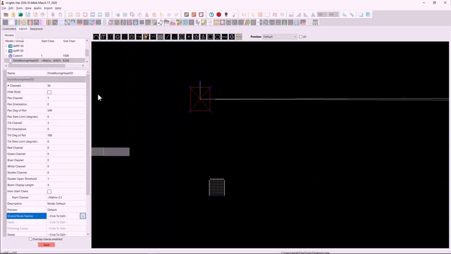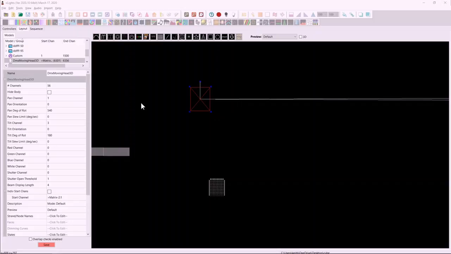It's showing up as an X, possibly because it's come in as a DMX moving head 3D, which may be appropriate. I think I try to guess what sort of device it is based on the various channels that are in place, and you'll see that it's actually set some of the channels up here, the tilt channel and the pan channel, but maybe not everything. So you may have to go and still look at some of those channel names to set them up. But this gives you basically another library of all of the various DMX models out there. So there's that one.